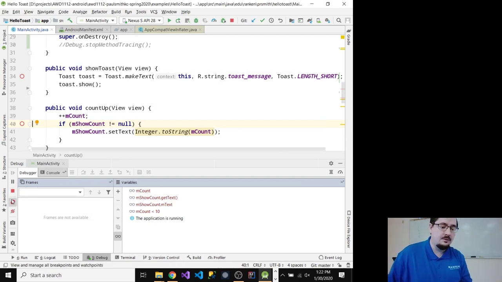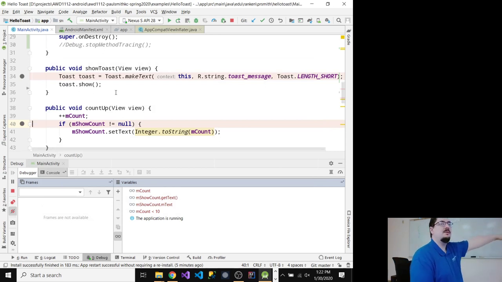The other thing I can do, let me re-enable those two, is I can click this little button here to mute the breakpoints. And what that does is as long as that's checked, none of the breakpoints get triggered. Because sometimes you need to get to a certain state before you can actually test it. So you can mute the breakpoints until you get it into the state where you need to test it, then unmute it and have your breakpoints actually activated at that point. That can be very helpful, especially if you have 10 plus breakpoints in your code, so you can get into the actual case that you're looking for.